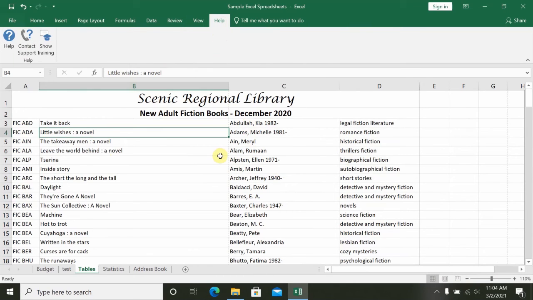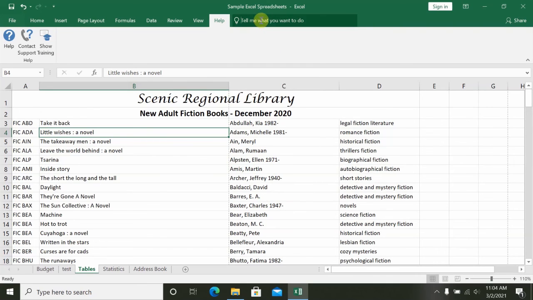The last tab is the Help tab. So clicking on the Help tab allows you to access various help features that are embedded into Microsoft Excel. One of the interesting things it has in here is a show training button. So when you click on show training, if your computer is attached to the internet, it will open a web page that allows you to access tutorial videos, kind of like this one, although done by Microsoft, that you can watch to help you use Microsoft Excel more effectively.